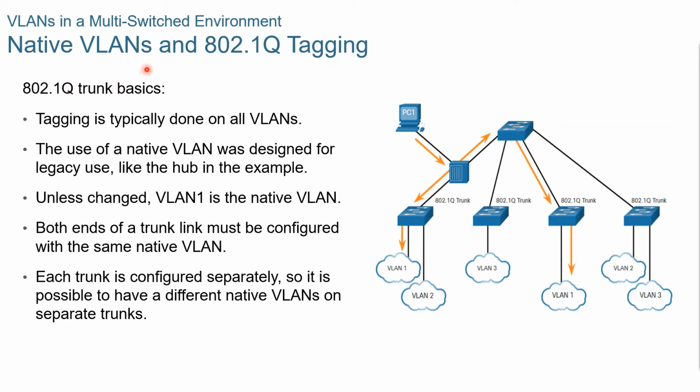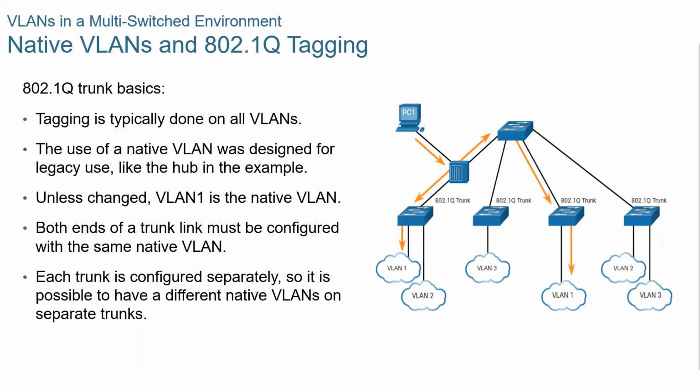Native VLANs and the 802.1Q tagging. The IEEE 802.1Q standard specifies a native VLAN for trunk links, which defaults to VLAN 1, as we discussed earlier. When untagged traffic, or an untagged frame, arrives on the trunk port, it is assigned to the native VLAN. Management frames that are sent between switches are an example of traffic that is typically untagged. If the link between two switches is a trunk, the switch sends the untagged traffic on the native VLAN.